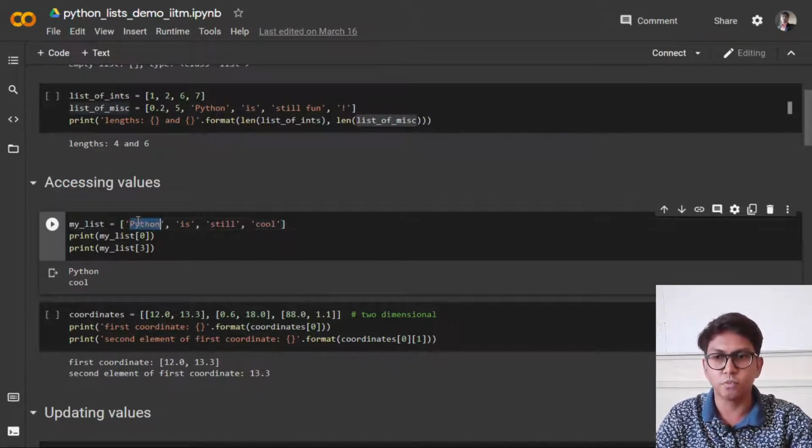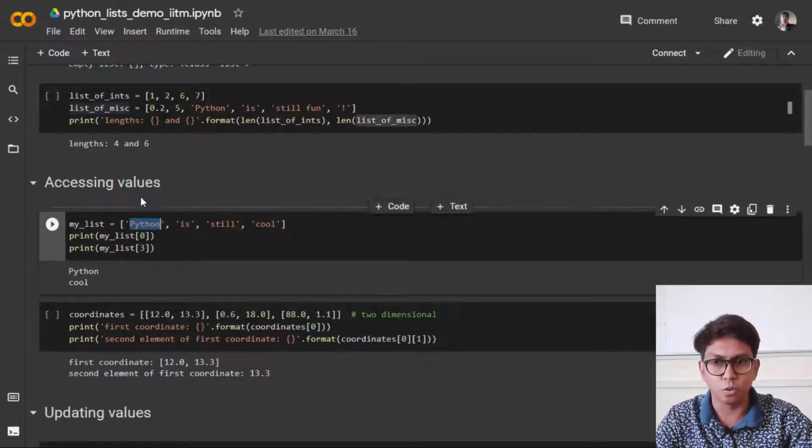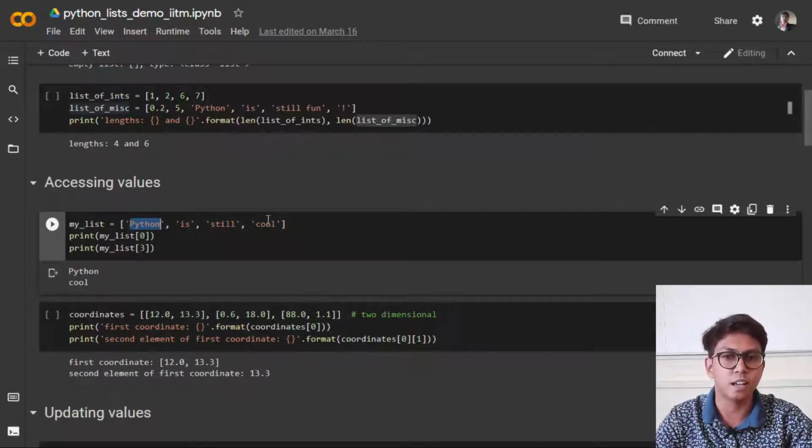To access the first element, we can do something like this, that is my list, and in square brackets we put the index of it, and the index of Python is 0, because in a list the index starts with 0, that is 0 is the index of Python, 1 is the index of is, 2 is the index of still and 3 is the index of cool. So to get the last element we can do something like this, that is my list, 3.